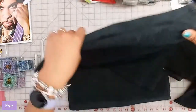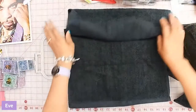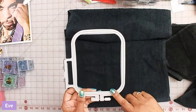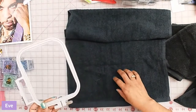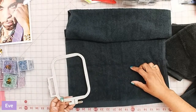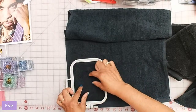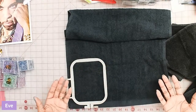And like I said, I'm going to use the larger embroidery machine, but I want you to see what this looks like with 4x4. You can use a 4x4 embroidery machine to make money with your embroidery, even with the towel, because even if you can't do the full name in large, you can do a little corner. See this 4x4 right here in the corner. You could put the name small over here in the corner. People would appreciate that too.